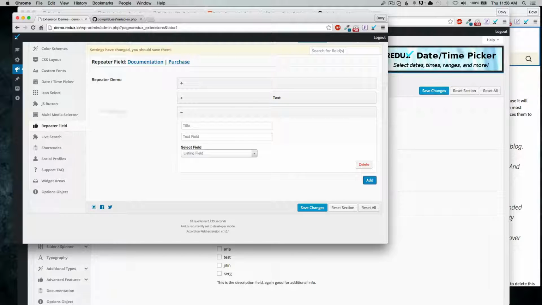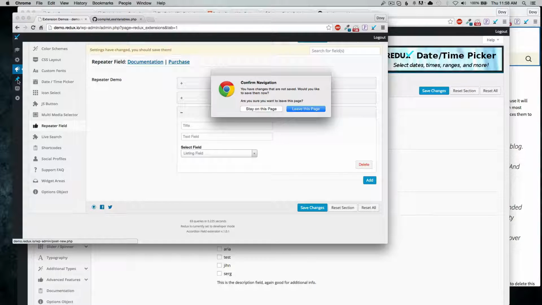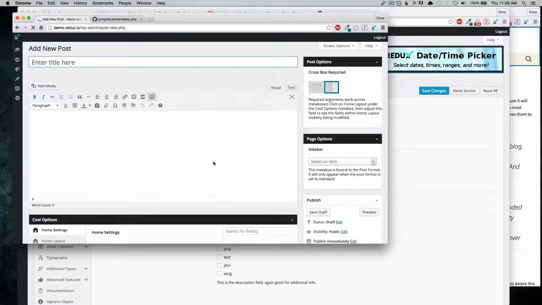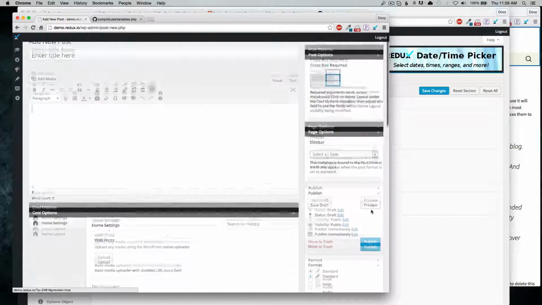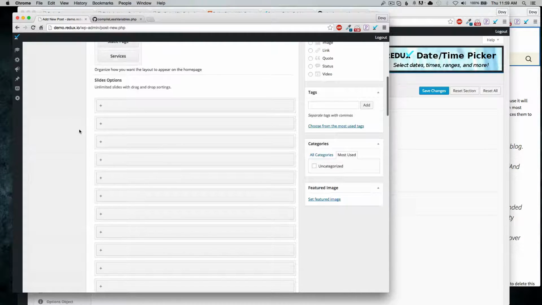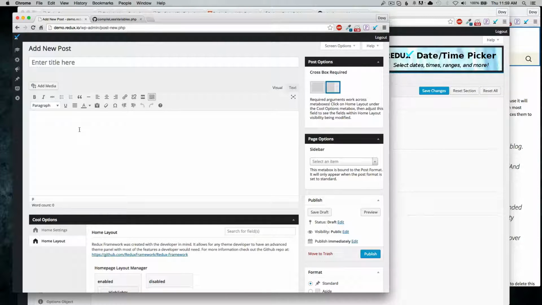Also, ACF had something similar to what we call Redux meta boxes, where you can take an entire panel and place it within a post type and use it just like you would any Redux field. As long as you're in a non-complex loop, like a single page, we'll actually override your global Redux variable. These are all based on Redux in a panel in meta boxes, so you can do anything. So there's that example as well. We're here to help. If you want something built, let us know.